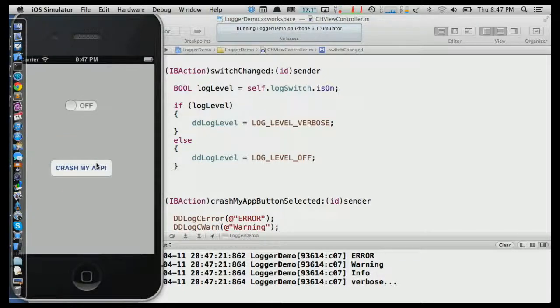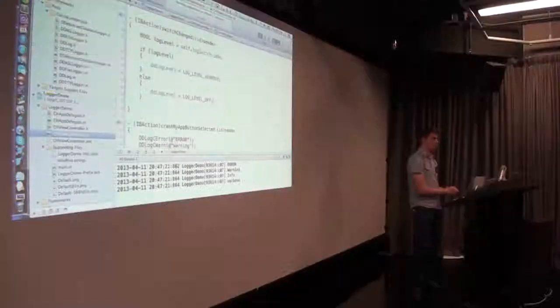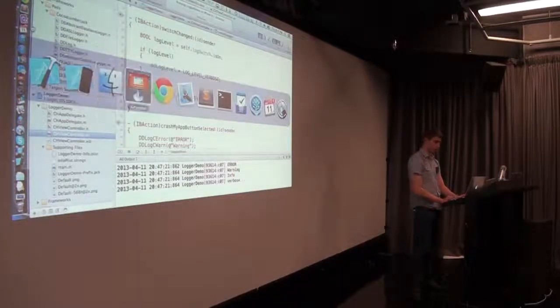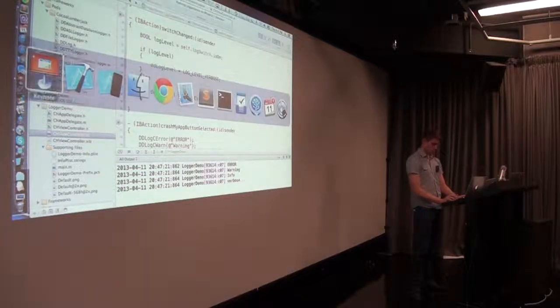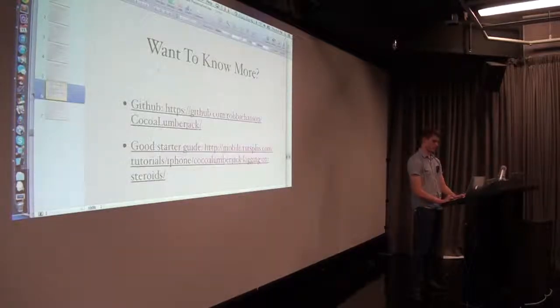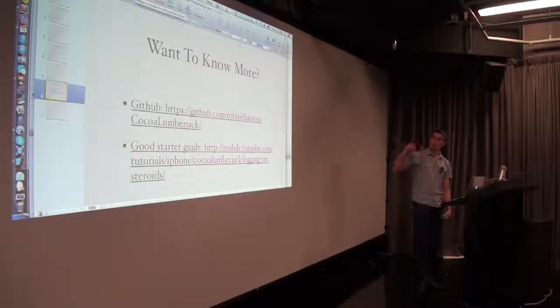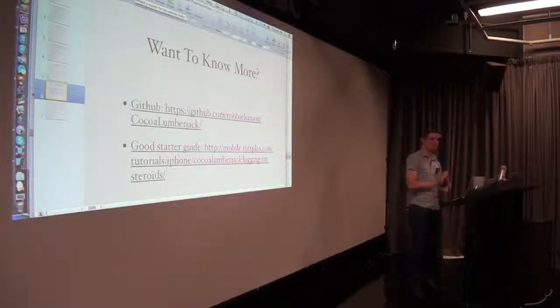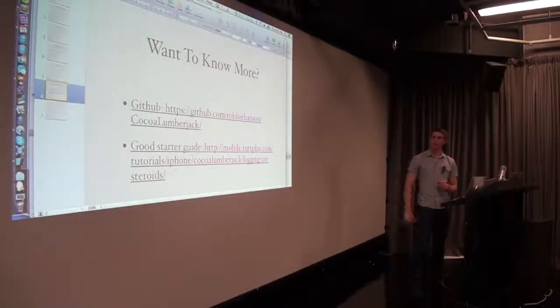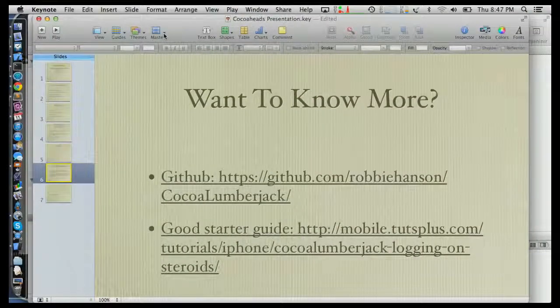Simple as that. So that is pretty much it. That's all I wanted to show. As I said, there's a lot more resources to look at. Keynote, there we are. Never using Keynote again. Oh, God, yep, there we go. So if you want to know more, check out the GitHub. These links will go up online as well, I assume, Sean. At some point, or you could just Google CocoaLumberjack, and it's like the first link. And Bart Jacobs has written a good starter guide there as well, if you want a recap.